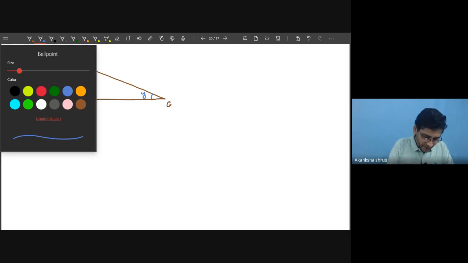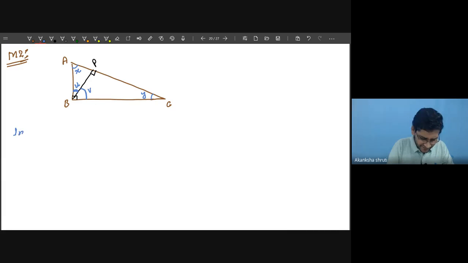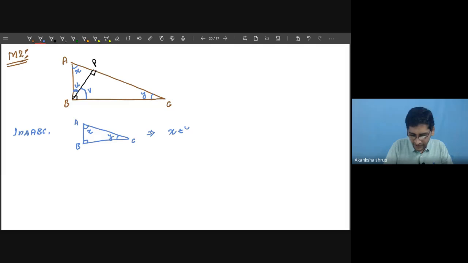Now, if we consider the triangle ABC, recall your class 9. In triangle ABC, forget about the U, V and the perpendicular. I have simply ABC like this. It is this much. It is 90 degrees. This is X. This is Y. What can I write? So in this triangle, I can write X plus Y is equal to 90 degrees. Can I write like this? Yes, surely we can write. No doubt.